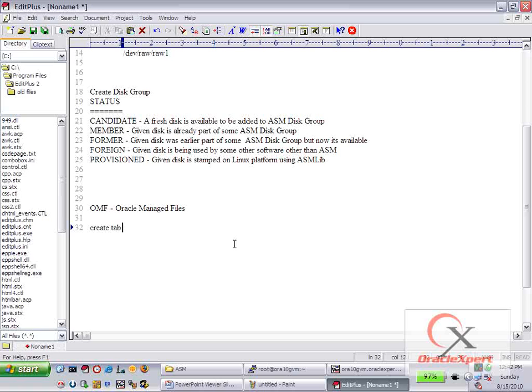We traditionally would have created by saying create tablespace test datafile u008 ora data prod test01.dbf followed by size 100M autoextend on next 10M maxsize, whatever, unlimited or 8 GB, whatever is your way of putting it, and so on.